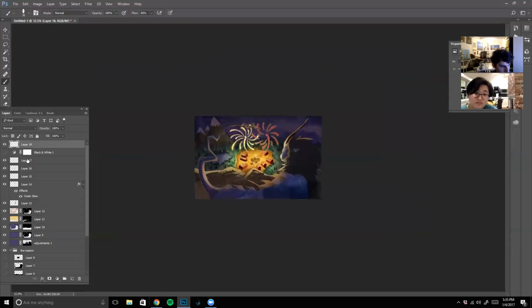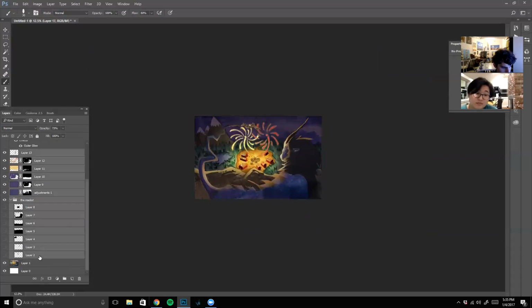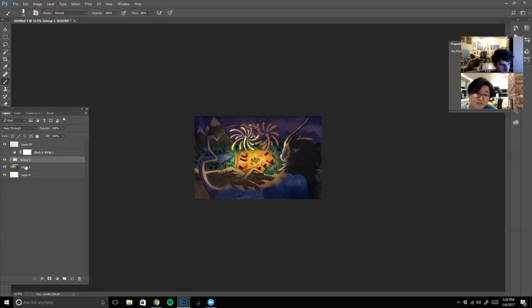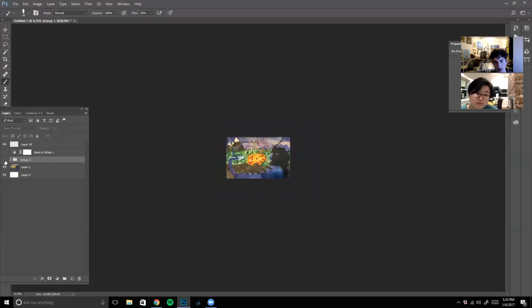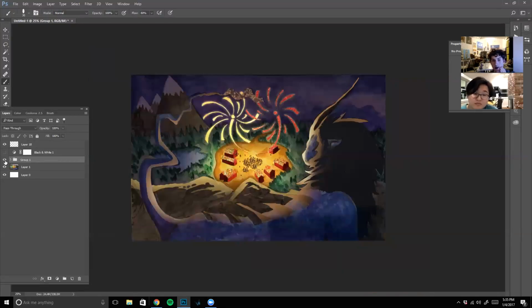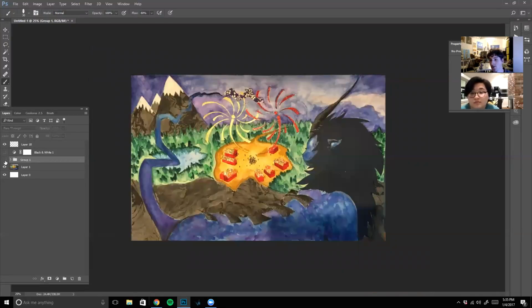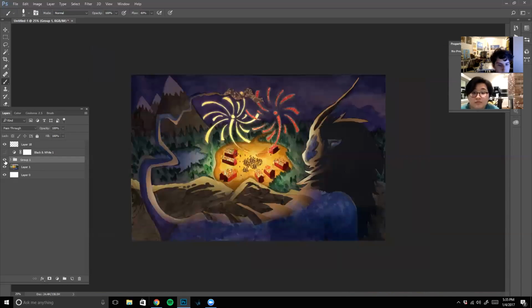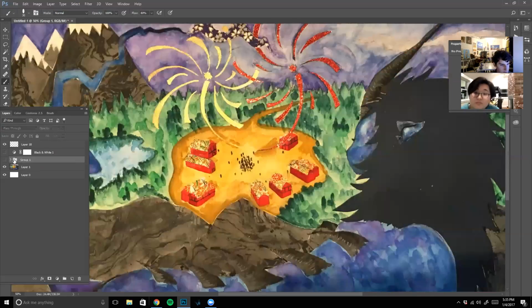So let's just do a little check here of how it looks from the beginning. So yeah, even though the sky probably felt dark to you, you could darken it quite a bit, which is good because you can still do that with the painting by layering the paint. So it's not at a point where you can't change things. But yeah, this is pretty dark, and I would probably lighten the forest more. Let's try to do that.